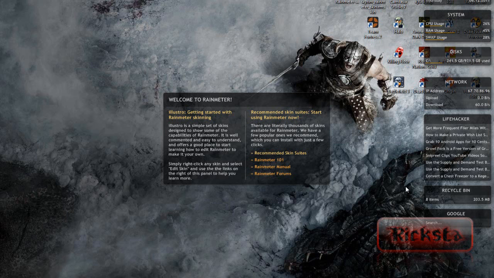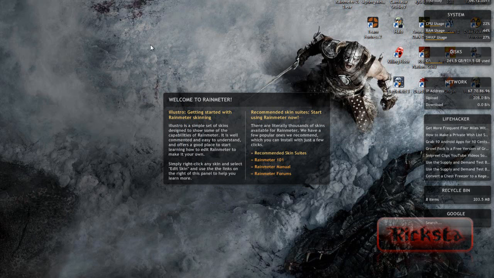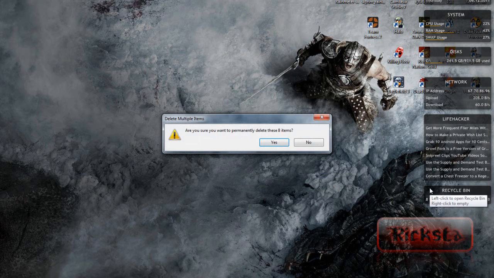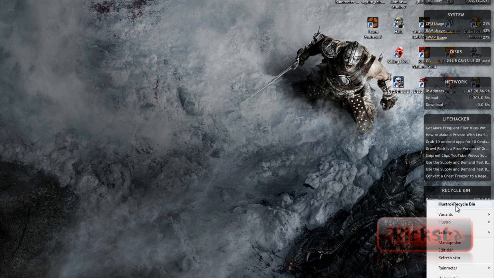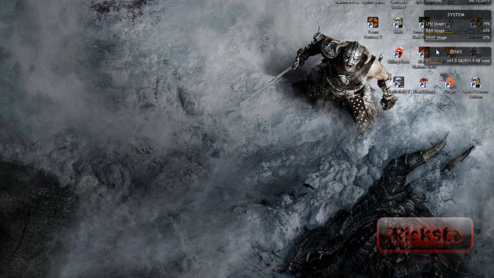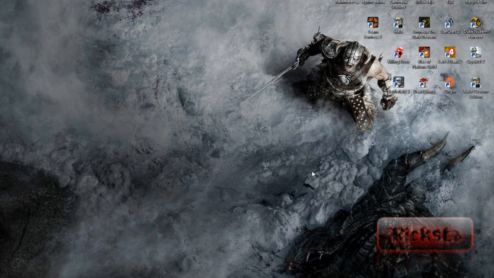For me, my icon pops up at the bottom. So you're going to just double click that, install Rainmeter real quick, and after that's done, this will automatically pop up. You don't have to do anything. What you're going to want to do is get rid of it completely, because it just clutters your whole desktop. So what we're going to do is unload each individual skin. You just right click, unload, right click, unload, right click, unload. Very simple. It won't be very confusing, even for first-time Rainmeter users.